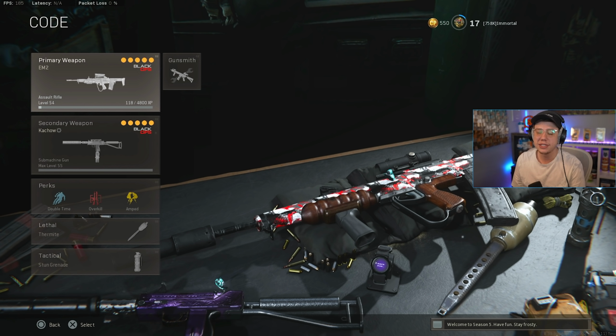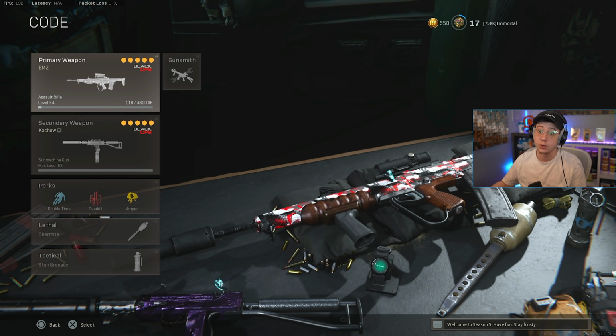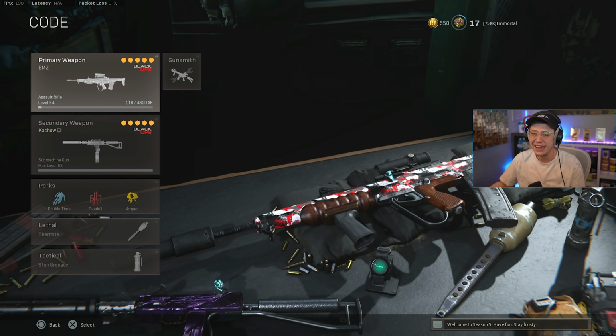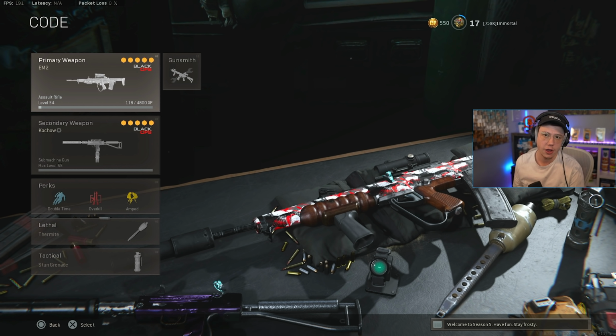Next up, loadout number 2 consists of the brand new EM2 rifle, which is close to being the best rifle in the game. It's up there with the C58. I would say that's 1 and 2, and you could sort of flip those depending on preference. This thing is basically just like the C58 though: slow firing, heavy hitting, great for medium and long range fights.